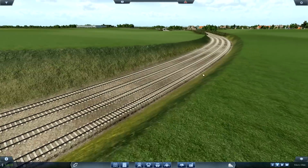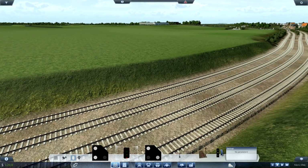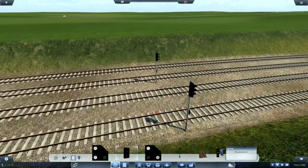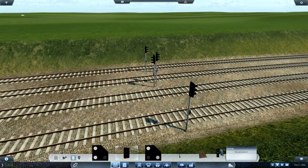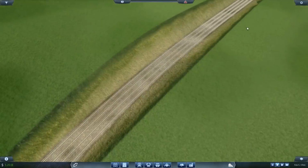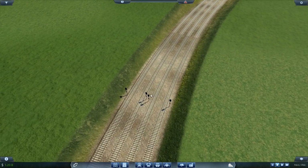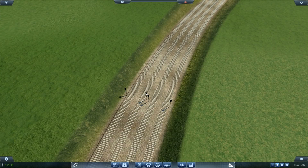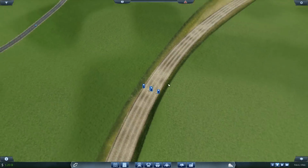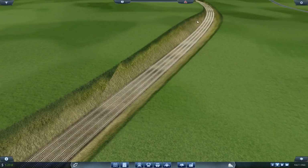Need some, I can hear the plane in the distance. I love that. Get some on this corner here. I understand it's not looking pretty. I'm hoping it will eventually once I get the scenery work done. And it might not even look like this. There might be some tunnels. I'm not sure. There's definitely going to be road bridges. Or even rail bridges. If there's road bridges, then this all makes sense.